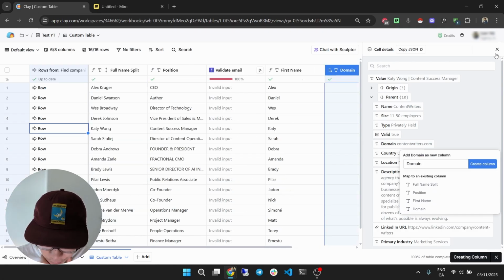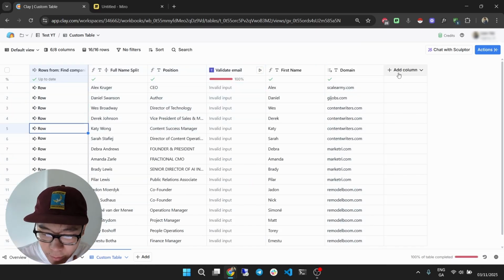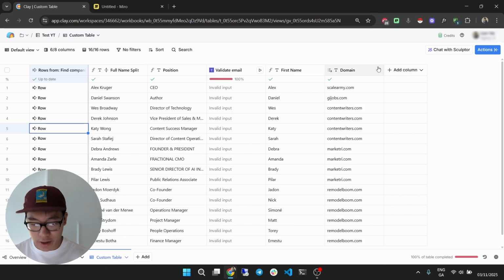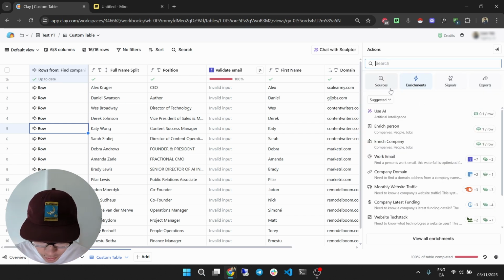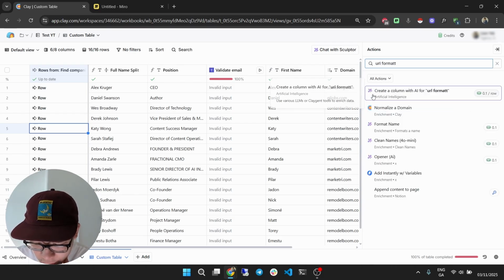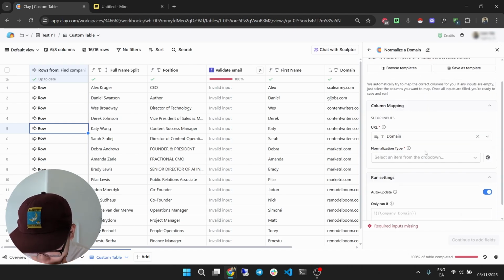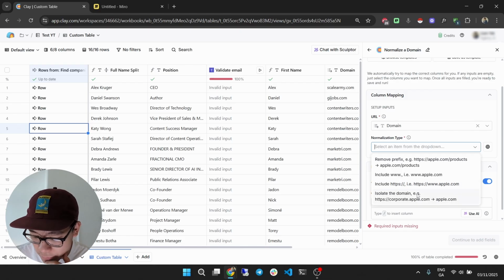This is the domain. Just a little side tip: if you aren't sure about the domain, like if it has HTTP or something at the beginning and there's all this stuff that no one actually likes, then you can use a URL validator inside of Clay. URL formatter, I think, is the name. Normalized domain, yeah, there's a couple of names for it. Basically, you can put the domain in here, select the normalization type, and if you click isolate the domain, it'll output any domain as the base URL with nothing else.